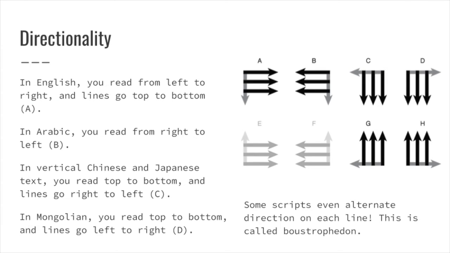English and the majority of writing systems are read left to right. But as I said before, Arabic and Hebrew are written right to left, although this is less common. Even less common are scripts that are read downward, like vertical Chinese and Japanese text, as well as Mongolian. Other scripts are written in all kinds of different ways.